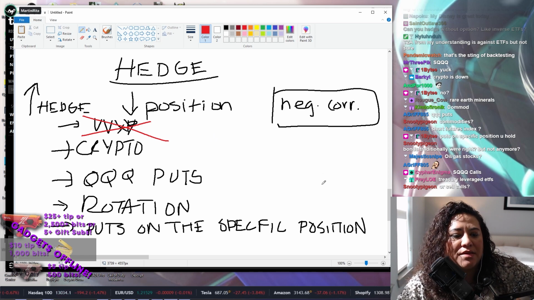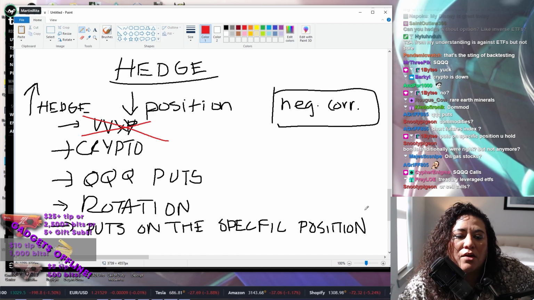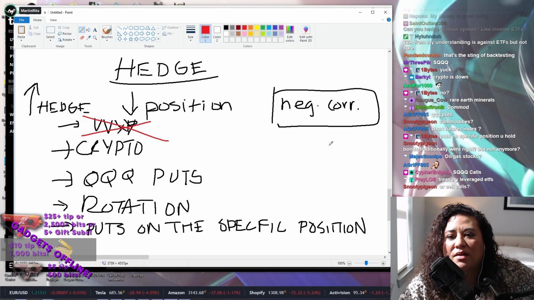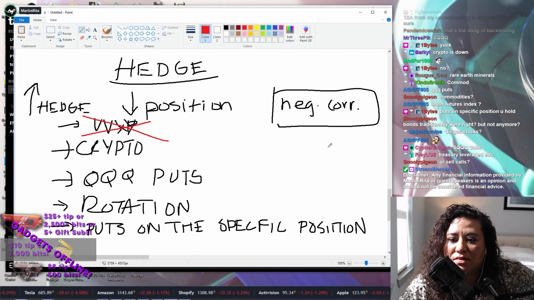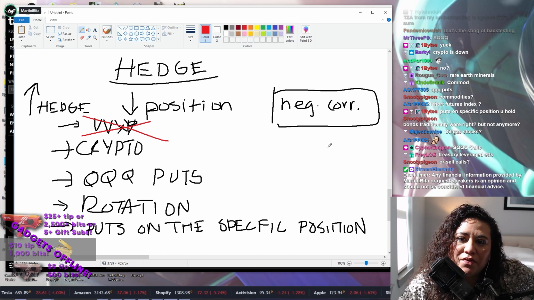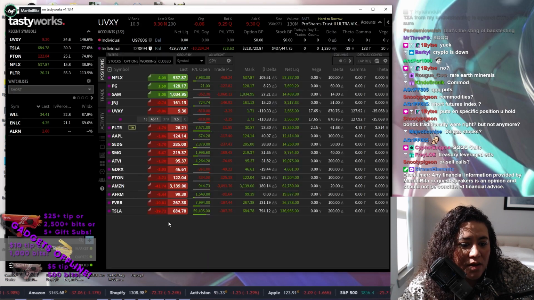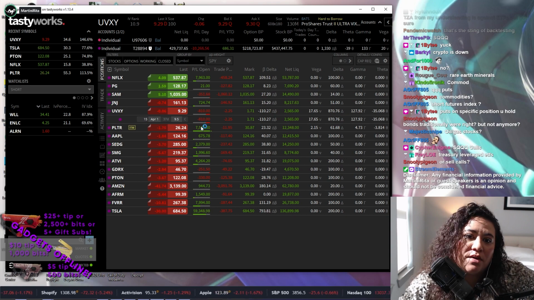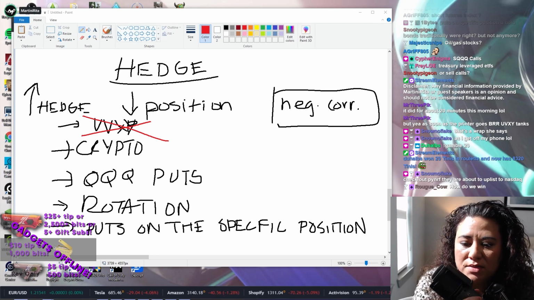So what we need to do is continue to evaluate the hedges and see how they perform and how you want them to perform in different scenarios. Obviously, people can't give you answers because the market changes all the time, right? I would have thought UVXY calls would have been fine. And look at me, right? We're staring at a position that is, where's the UVXY? It's down 1,000. It was supposed to protect the whole portfolio and it didn't. How do you win? Well, not losing money is winning.